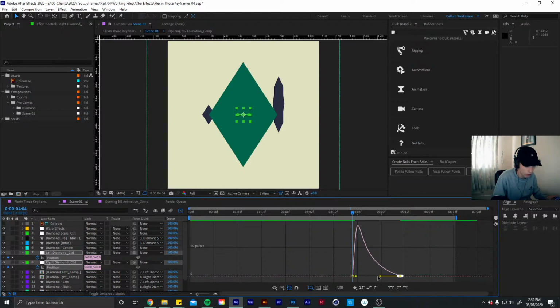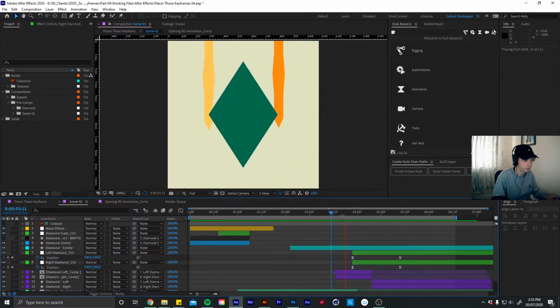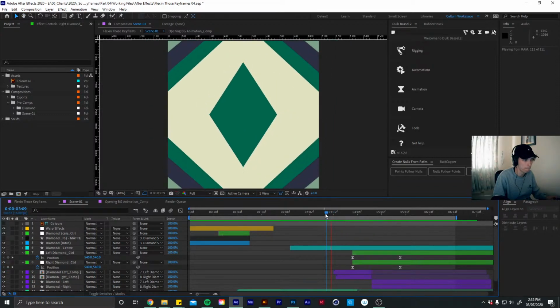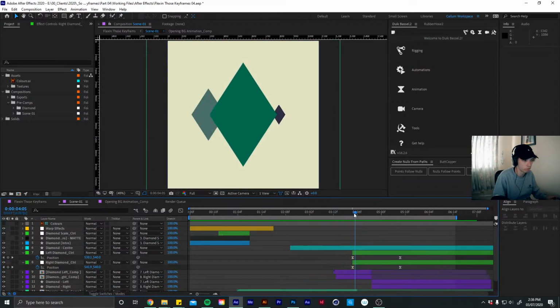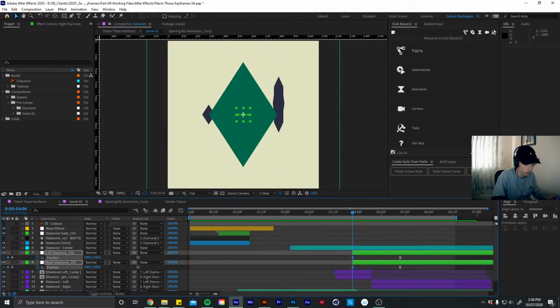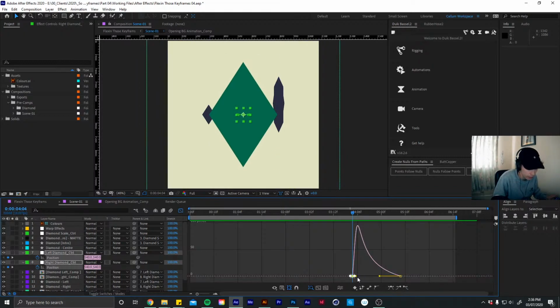Just add a bit of easing to these keyframes. So they come out like that. I think I want that to happen a bit slower, so just drag this one out a bit.